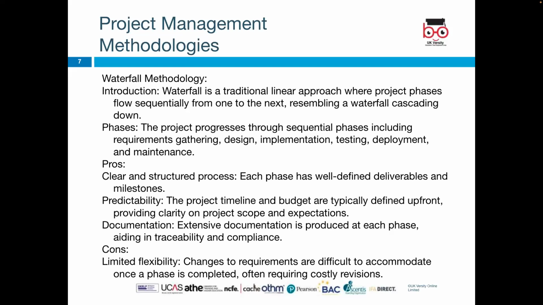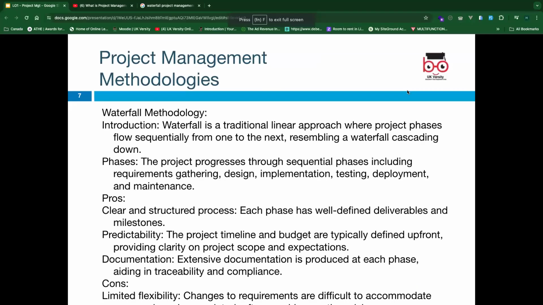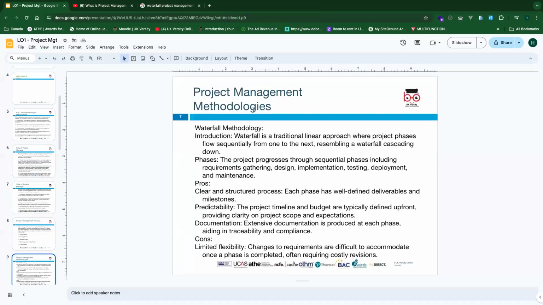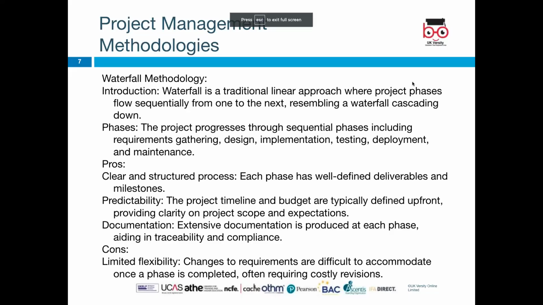So as I was saying, the pros, which literally means the advantages: a clear and structured process. Each phase has well-defined deliverables and milestones. Like in this image, we have analysis. From analysis, you move to design. From design, you move to implementation. From implementation, you move to testing. From testing, you move to maintenance. So it is well organized for you to understand what you need to do as a project manager.